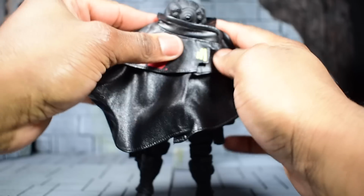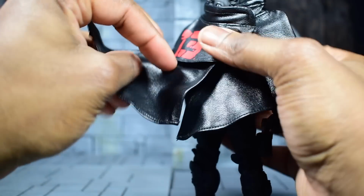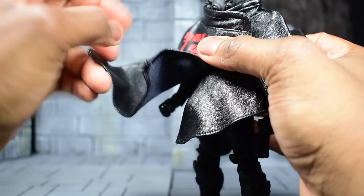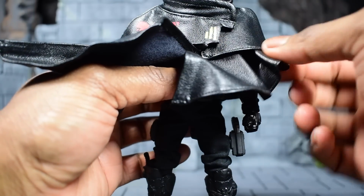Tilt our head up just a little. And as you can see here, I already technically started getting it flowing. But let's show you guys what we got going on. Technically make this all whooshy, like it's flowing in the wind. The same thing will be on the backhand side. We can make it all whooshy.